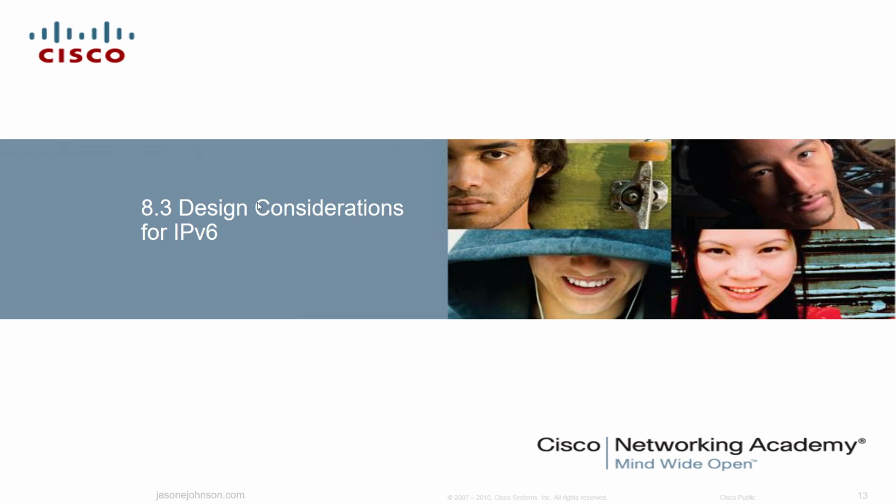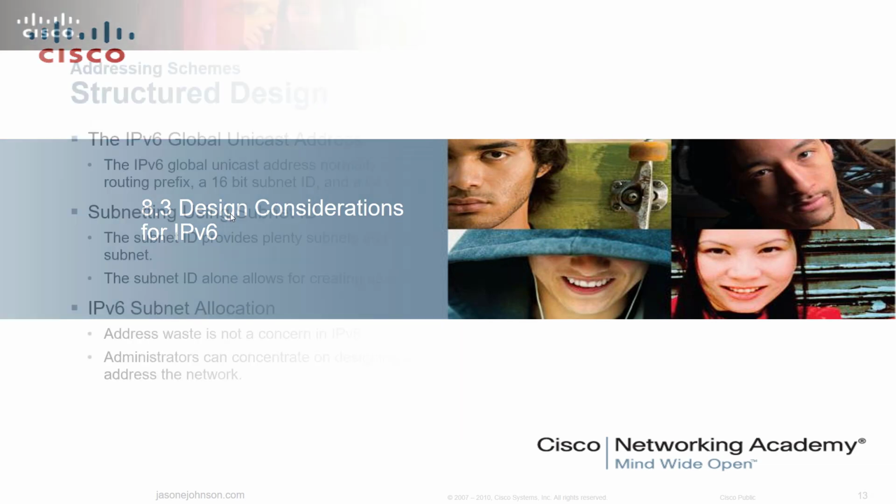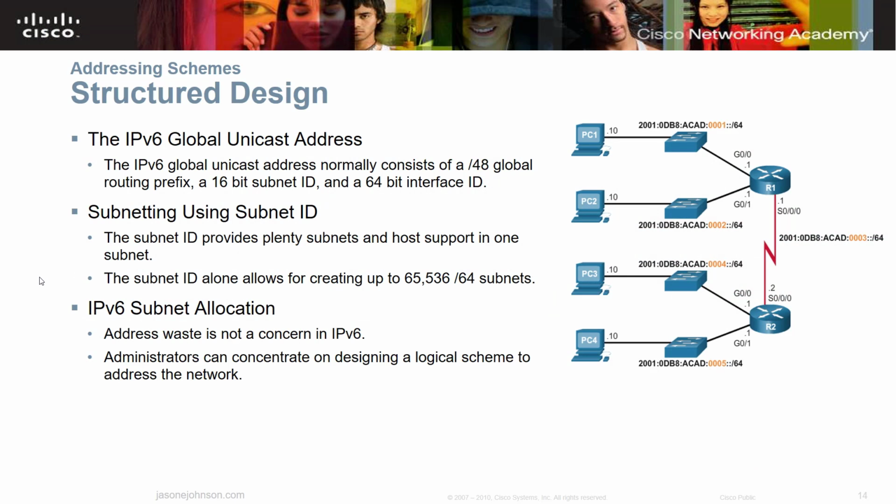Okay. So, design considerations for IPv6. V6 is a little bit daunting to some when they first see it, because it's such large numbers and it's hexadecimal, it seems intimidating. But it's really not if you just think about it, take it one step at a time, and take it nice and easy. You just have to understand how it's broken down in hexadecimal.